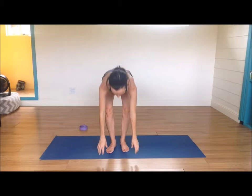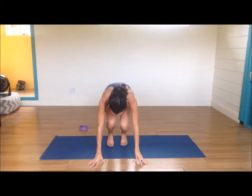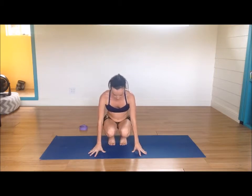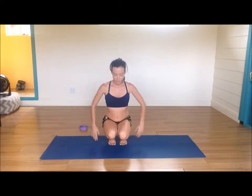Now we will come down onto our toes. We're going to stretch out the toes here. So bringing the knees close together and the thighs kissing each other. We're going to try to balance on the toes here. So leaving the arms down by the sides of the body and the fingers are drawing towards the earth. See if you can handle this.